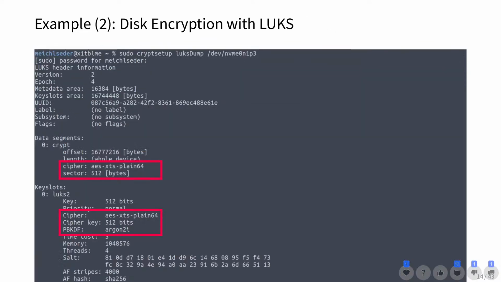For example, if you're using Linux and you have your disk encrypted with the LUKS encryption system, which is the default in most cases, there you can also find some information about the schemes that are used. So in this example, we see that the data segments are encrypted using AES again, but in a different mode of operation called XTS. And then there's the plain part, which doesn't concern us much here. That's giving some additional specification of how the keys are treated, which we don't care about. But the AES-XTS is again information about the encryption scheme. And it's the same thing on the bottom.